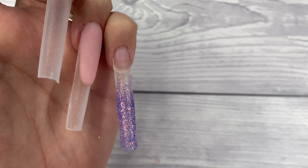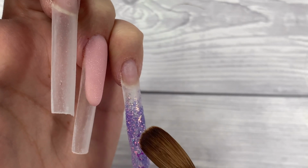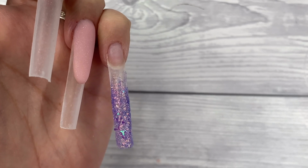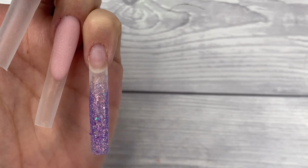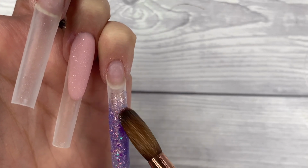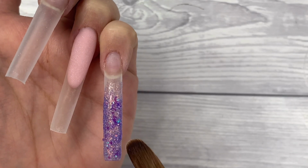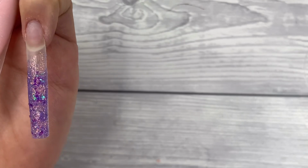So you can do it many different ways, just go with the flow. Once I am happy with that, I'm going to add some of those little Mylar pieces. It's not spout Mylar, and they don't look the same as Mylar either. They kind of look, I don't know, different. Mylar is normally like triangular pieces and square pieces and stuff. This is different. This is almost like little threads, but not as thin as strands. It's different. I like it.